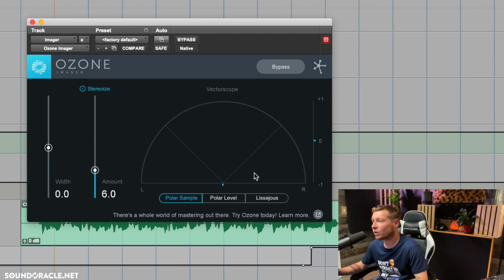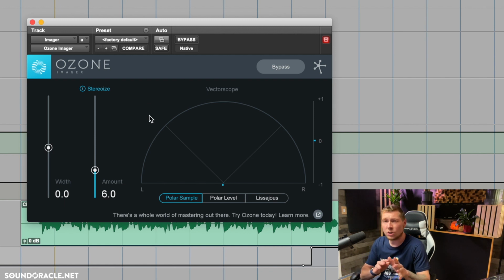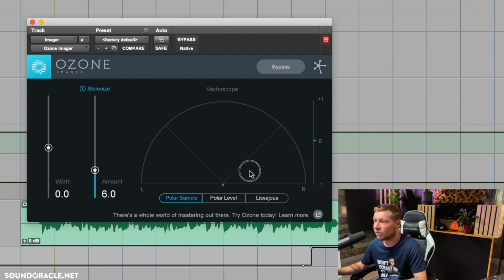If you see little speckles outside of it as you're using this, don't worry too much. When we're trying to get things wider, it's okay if things are slightly out of phase, because that's how we make stuff perceived to be wider, as we slightly shift the phase between two channels. Phase cancellation is important to prevent, but when you see just a little bit of phase, that is also how you're going to get widening, as long as we're not way over here dealing with some phase cancellations.